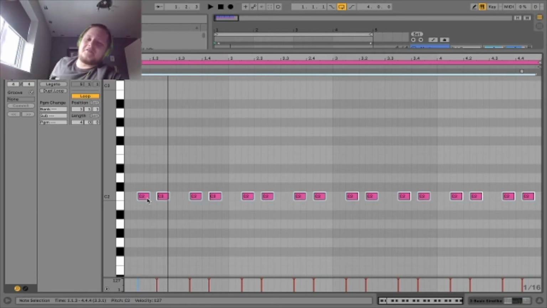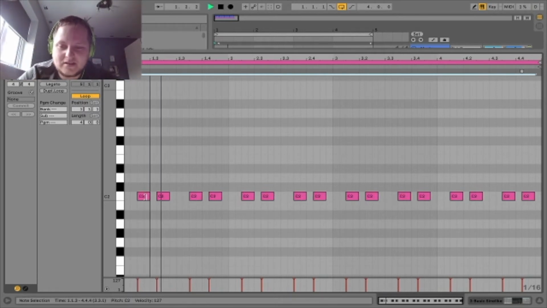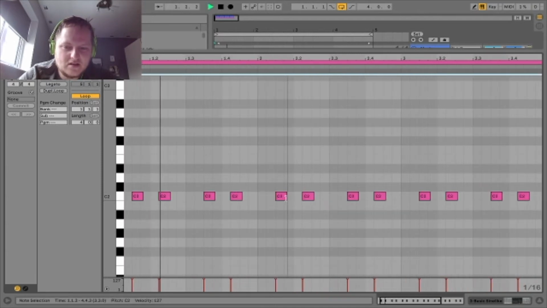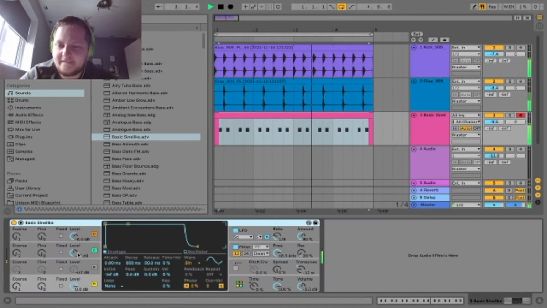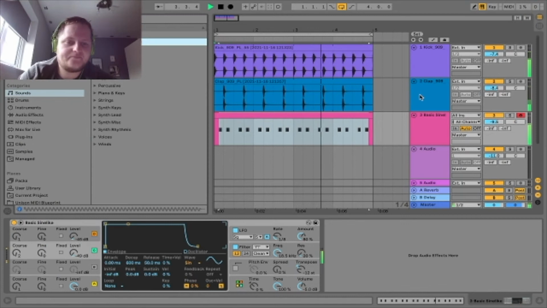Maybe increase the length of them. Like that. Turn some of the oscillators down in Operator.